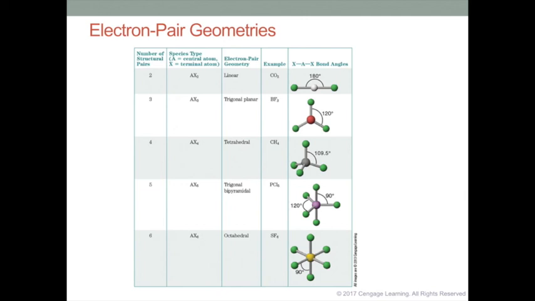The table also has the bond angles on there, so you do need to know those, because some of the names we're going to look at, especially trigonal planar and tetrahedral, have the same name, but we know the bond angle is what makes them different. So be sure to have those. And again, that's all on that handout, the bond angles and the electron pair geometries. But on your handout, the electron pair geometries are labeled as orbital geometry. That's the exact same thing.